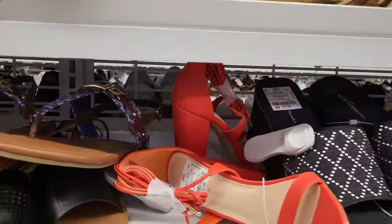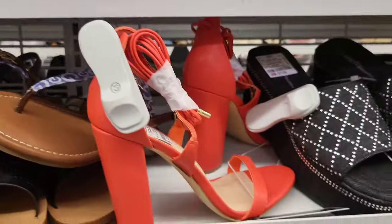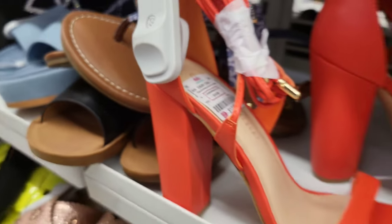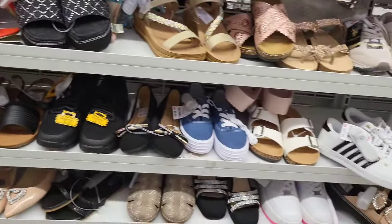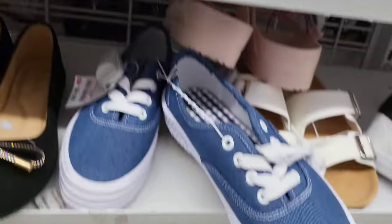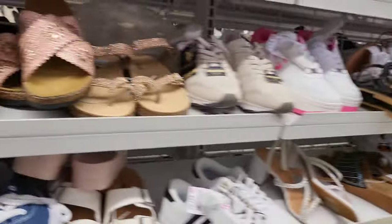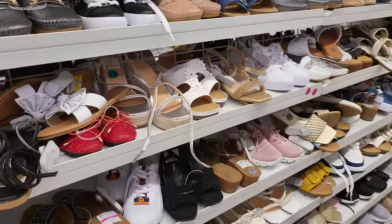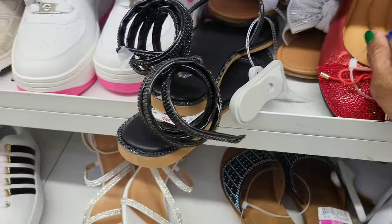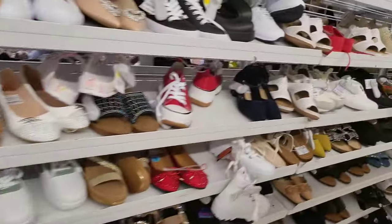And these orange ones are just like the blue ones that I showed, that I said I like. I bet those are so cute when you strap them all the way up. I would even get them in orange and just let that be a pop of color with something. But of course, y'all know I want blue. Okay, here's some sneakers, some blue jean sneakers. Let's say denim, $10. And look at these, Dorothy from The Wizard of Oz. I saw those and they made me think about Dorothy.